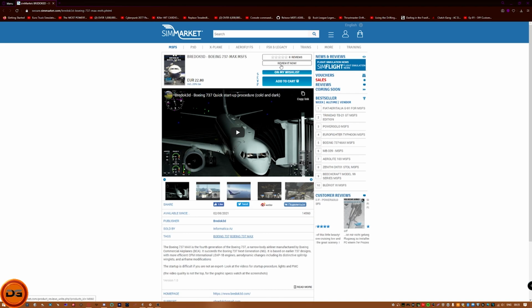I've already purchased this and I've put it in my sim already, but these are the prices that you can expect. For US it's $27, for pounds it's £20, CNY is 196, that seems a lot. It could just be their currency, I'm not even going to bother reading that one out. But yeah, you get the point.